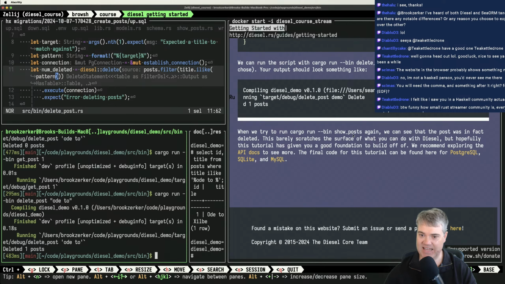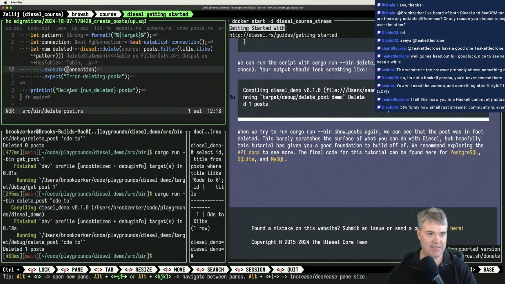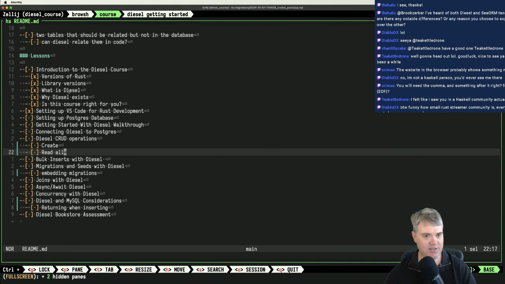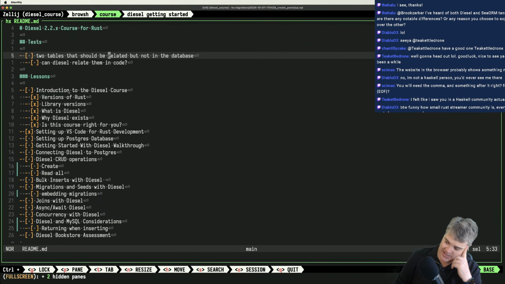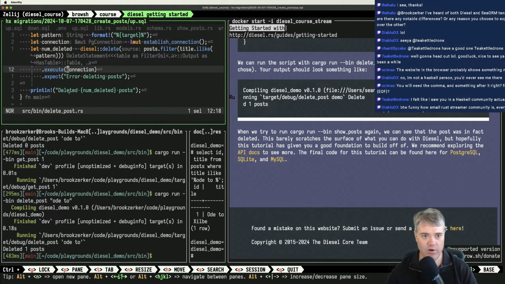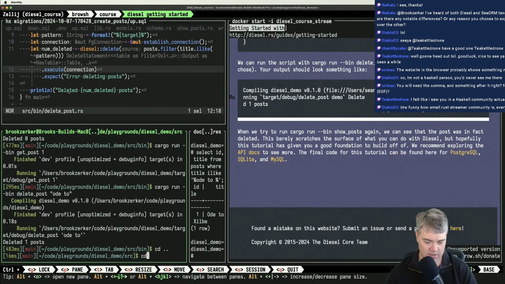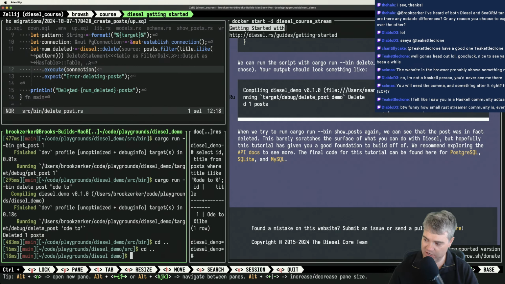Okay, and that's the end of this. So we've gotten through the getting started. Perfect. Now, we had a question. Oh, because they don't do relations in here. So if I wanted to do getting started and we wanted a relation, we're going to have to create a new migration to add in a related table.